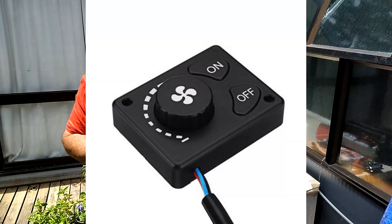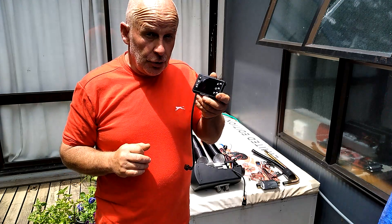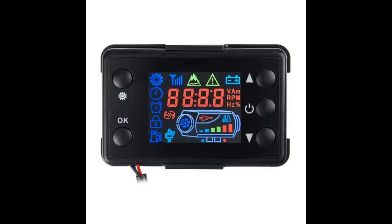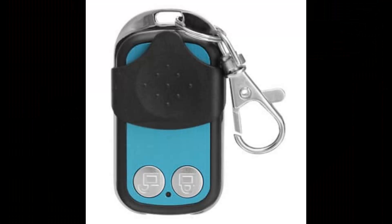They then moved on to the first digital displays. The one I'm holding is known as the 'new controller.' Before it was the 'first controller,' which was actually just the first digital controller — preceding all of them was simply 'the controller.' After the new controller came the blue controller, which could come with a silver remote or a red remote. The blue controller comes in two types: two-button and four-button, though the four-button isn't always blue. All of these remotes are still available, which got very confusing over the five years they evolved.